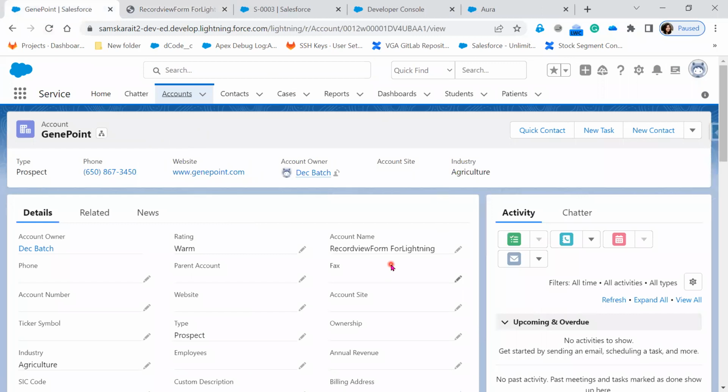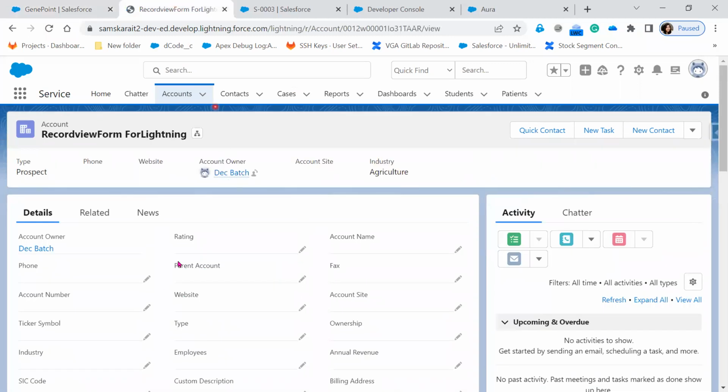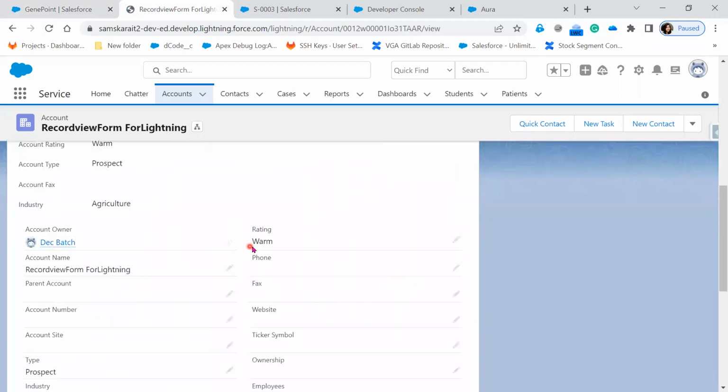And once it is saved, automatically it will be showing the latest data because LDS record form holds the latest ID. Whatever you have created, the latest one record without giving the record ID, it holds the latest ID. So record view form, warm, type, prospect, industry, agriculture. So all the details you can see here.